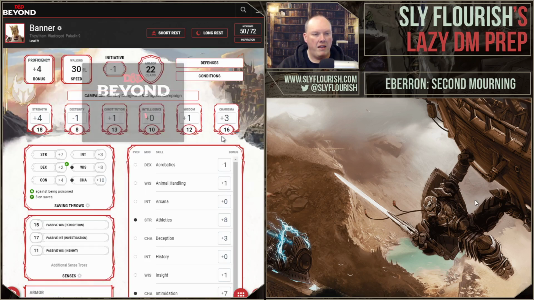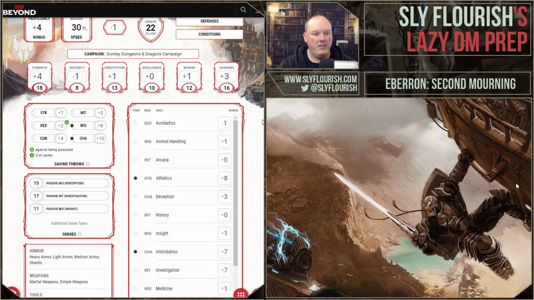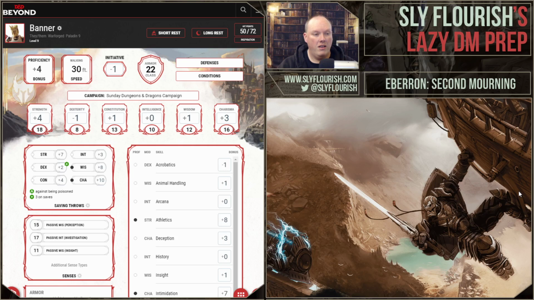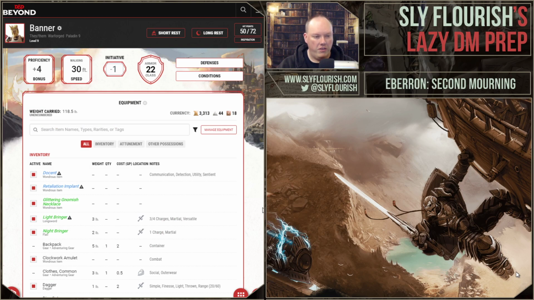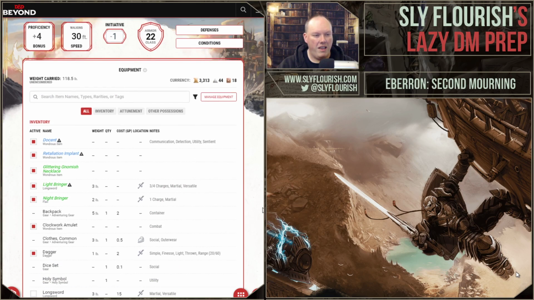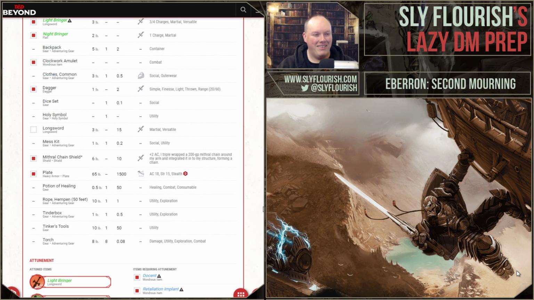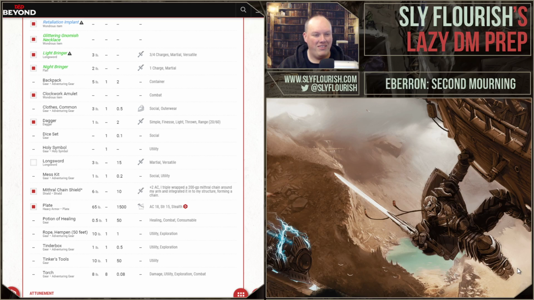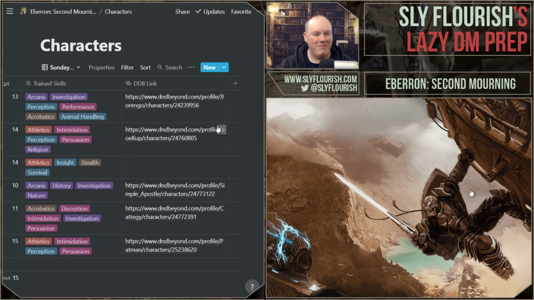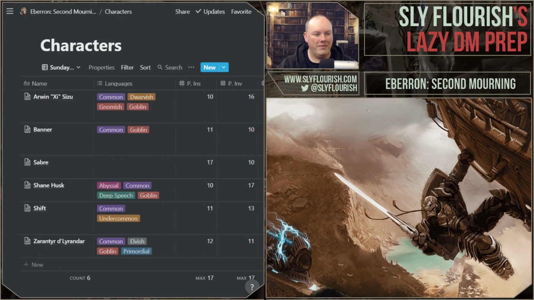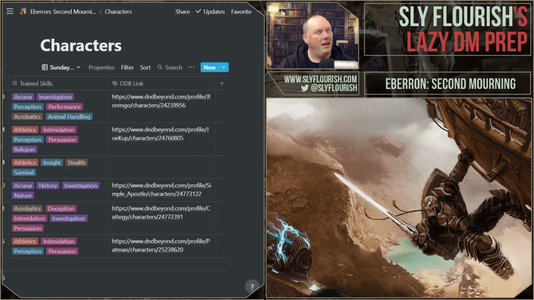Who is this? This is Banner. I think Banner's pretty set. AC 22. He doesn't need more armor, that's for sure. And equipment, I think he's got multiple magic weapons. He has the Docent, the Retaliation Implant, which I think he just got. And he has Lightbringer and Nightbringer, two weapons that both blind. So he's good on magic items. He's wearing full plate armor and a mithril chain shield. So yeah, he doesn't need more magic items. I think so. Saber doesn't use D&D Beyond, and I think he's all set. He just got some new item too.